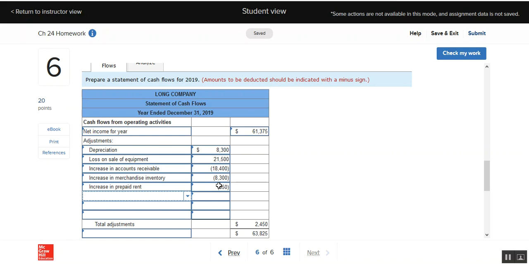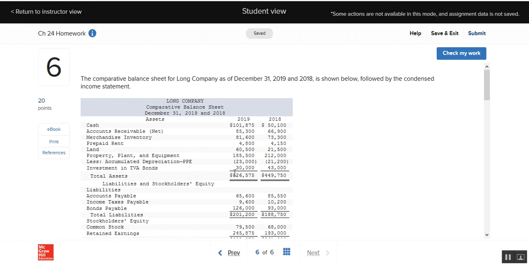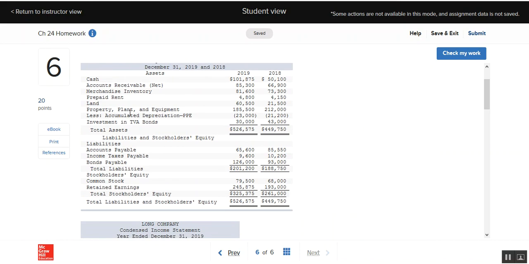So you can see, as we go down through the balance sheet, these assets that increased from one year to the next are actually subtractions. All right, let's go back up here. We've got a difference in land, property, plant, and equipment, and bonds. Land, property, plant, and equipment, and bonds are considered either financing or investing activities, which will go into another part of our statement of cash flow. So I'm going to skip those for now, and we'll come back to those.